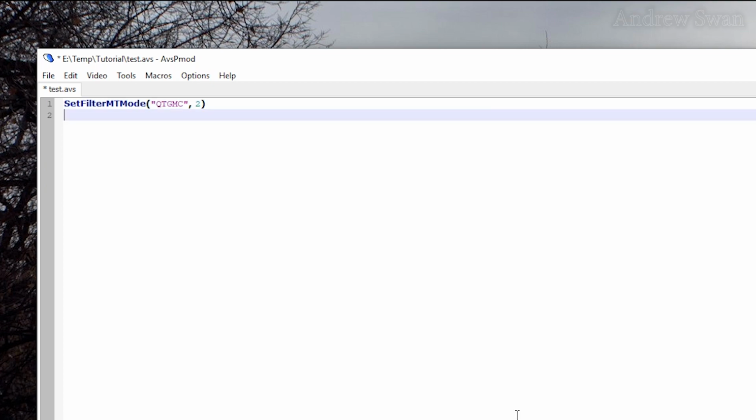All right. Next up, we're going to load our video file using FFMPEG Source 2. Note the way this is spelled. The first letter of every word in AVISynth commands are always capitalized, and then the rest of the word is lowercase. So FFMPEG, you have 2 capital F's, MPEG, capital S, and then the rest of source, and then the number 2.